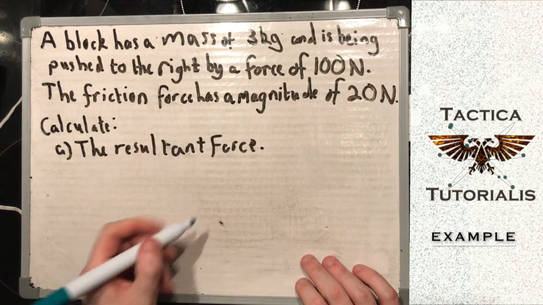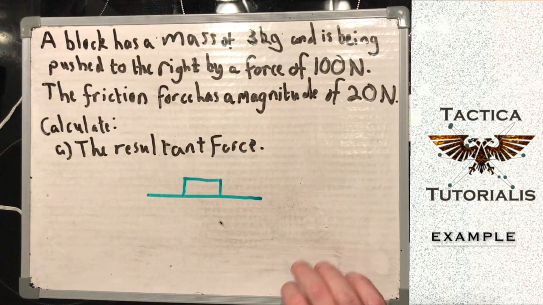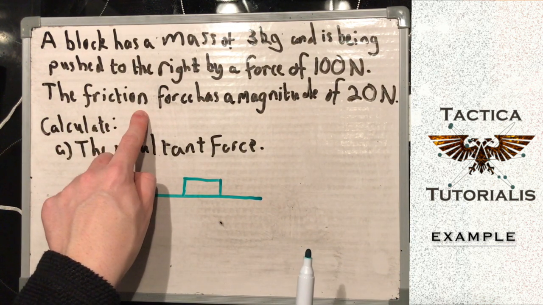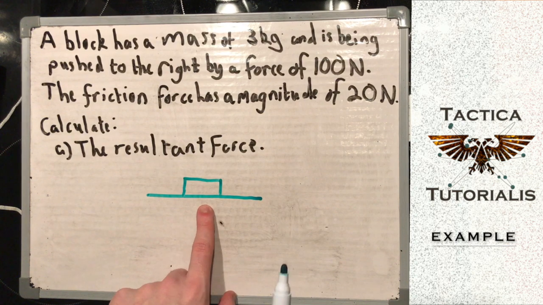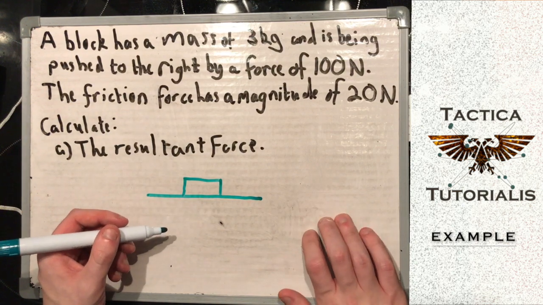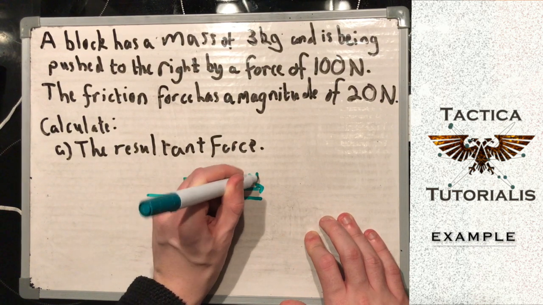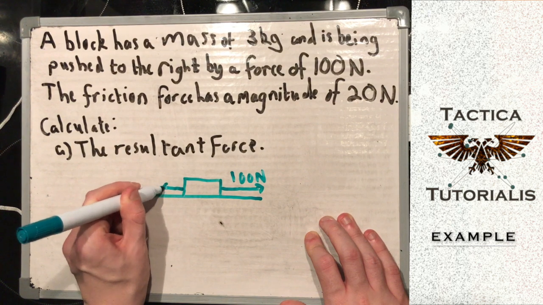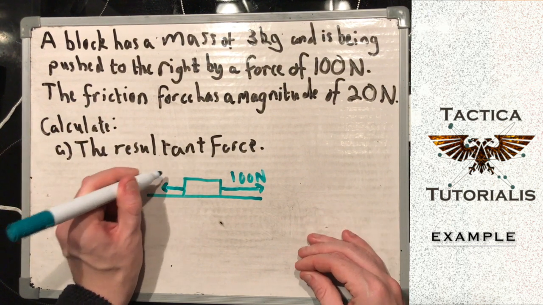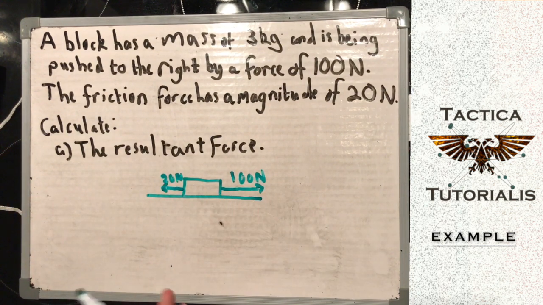Here we go. First, I need to draw my diagram. So, block, it's being pushed, and it's being pushed to the right. Now, because you've got friction, I've sort of been able to interpret, you'd probably be given the diagram in a question. So that's your diagram. So now we need to label our forces. First off, big arrow to the right, 100 newtons. Smaller arrow to the left, because friction always goes in the opposite direction to motion. I'm not getting into the details of friction here. I'm going to have to make the assumption that you know where I'm going with that. Look into friction if you need to. So there's 20 newtons now acting to the left.